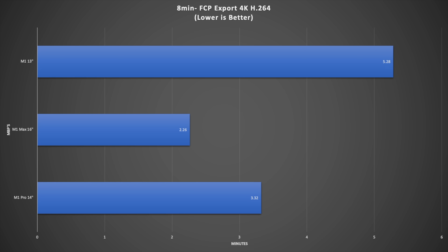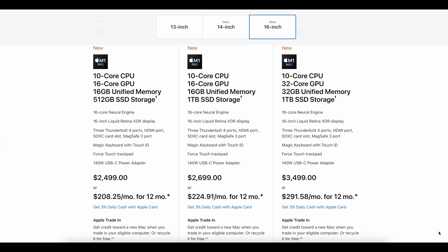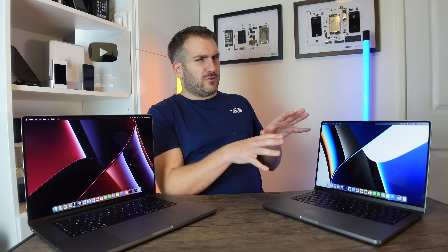You can see on these benchmarks that when doing a heavy export in H.265 the M1 Max is faster — I'm not going to deny that. But you've got to remember it costs a thousand dollars more compared to the baseline 16-inch MacBook Pro with the same chipset that's inside this 14-inch MacBook Pro. That's getting me thinking: do I even need this M1 Max? I probably don't — I'm not going to push it beyond its boundaries.